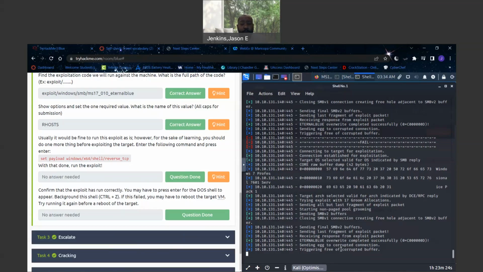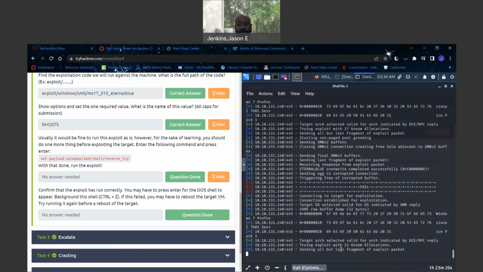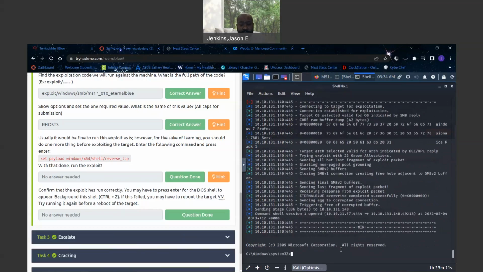There's also a way to background this if I don't want to watch all this happening, but it's cool to watch it happen. So right now we are actually running the exploit on a target system. We've gained access. Here we go. Win. Okay, cool. Yeah, we've gained access. We are now at a Windows prompt. The prompt has completely changed to C:\Windows\System32. So we are in. We've gained access to exploit this Windows machine.